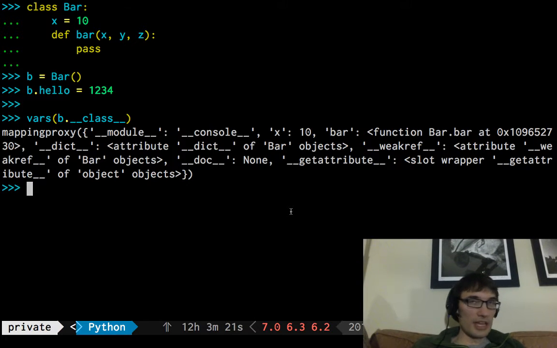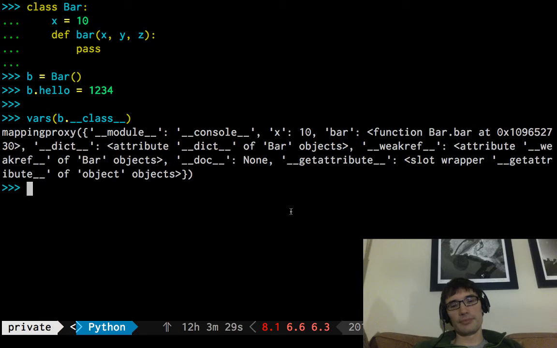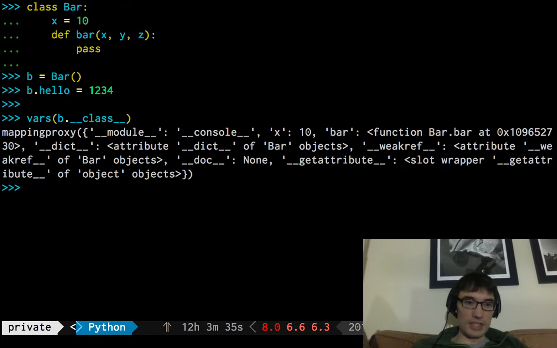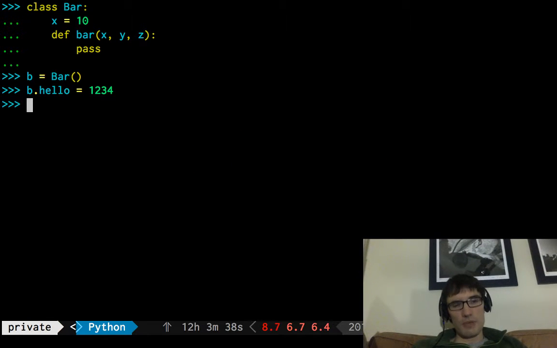The one we'll look at is that if the object we find has a special method called __get__, or dunder get, then instead of returning the object itself, it returns something else. Let's take a look at this.